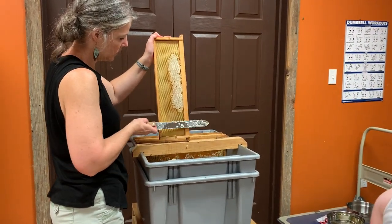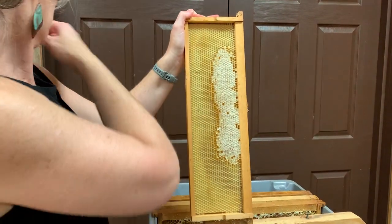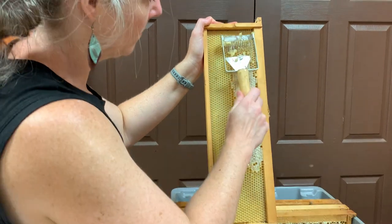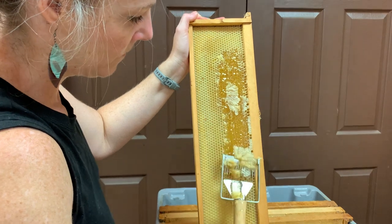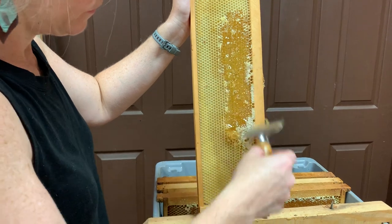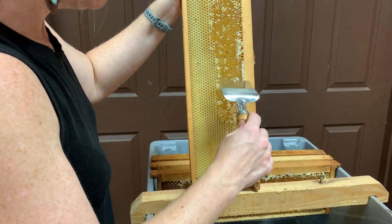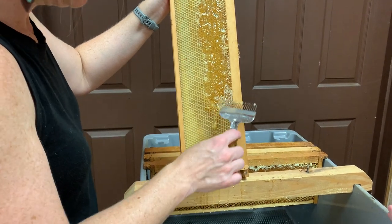Now, this one is too shallow, really, for the knife to get. Let's see how this does on the shallow. It works pretty good, because normally you would just have to use your uncapping scratcher. See right there where it tore that out — where it hung. There was no pollen, but it hung, and maybe the fork had a little buildup on it. It tore it instead of cutting it, which you don't want.